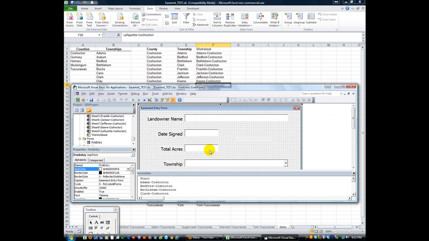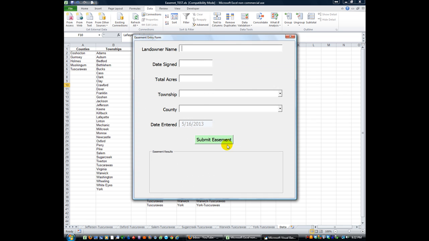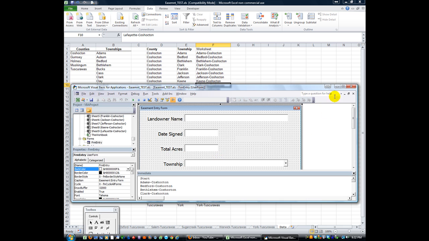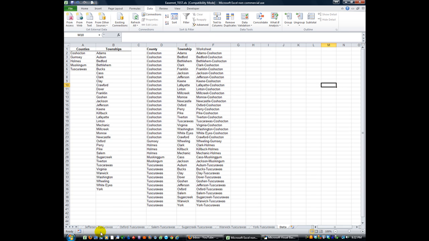No. Okay. So hit F5. Let's try this again. Currency, Wheeling. Now what? Is there... Seriously? Wheeling Guernsey. Okay, so is there not a sheet called Wheeling Guernsey? Now I have to investigate this. Wheeling Guernsey.